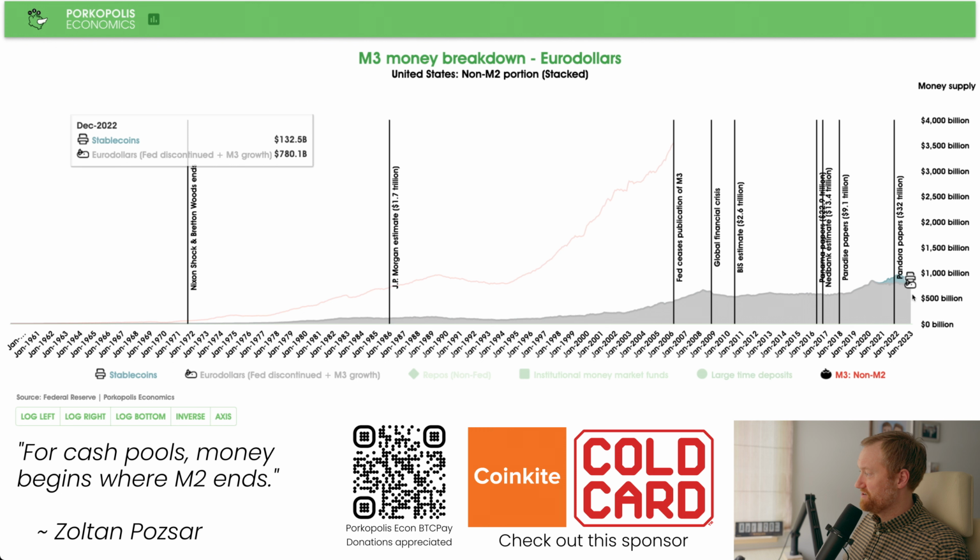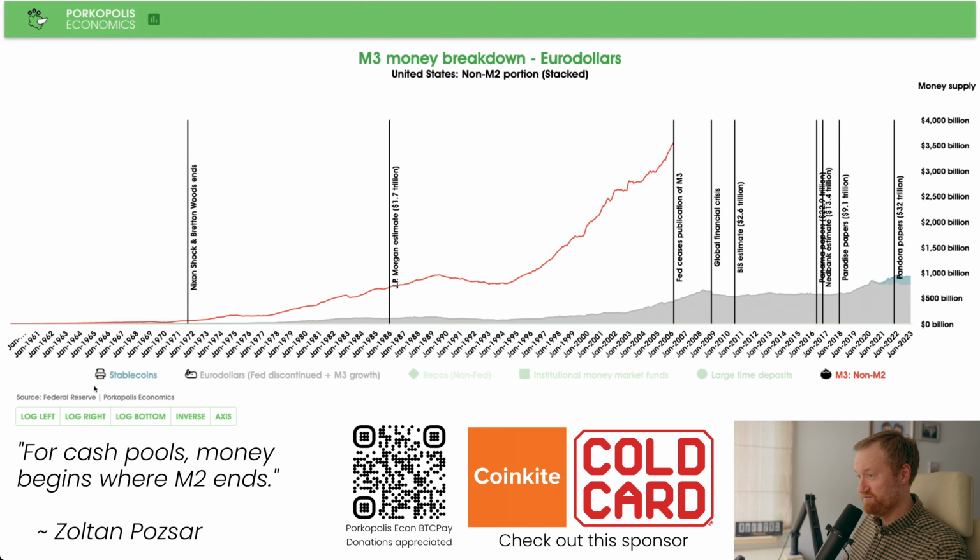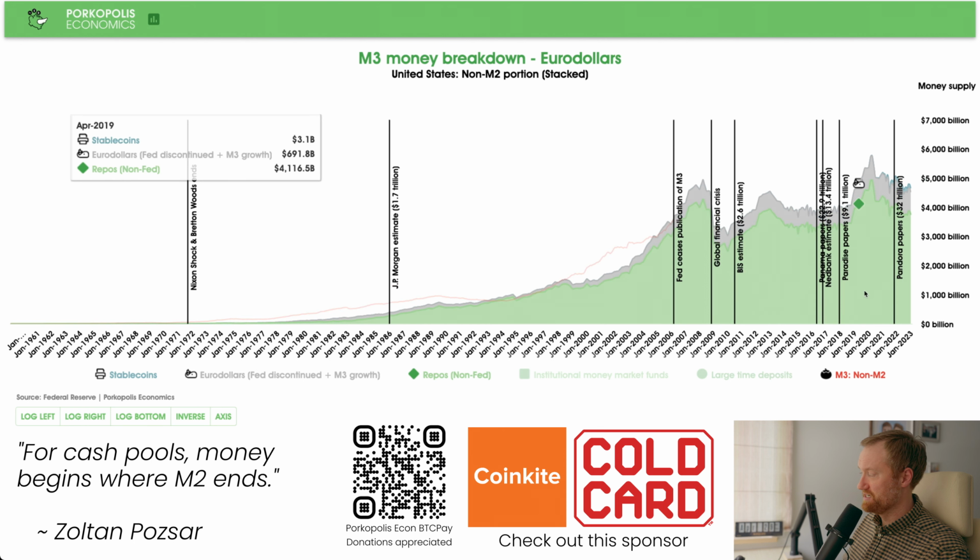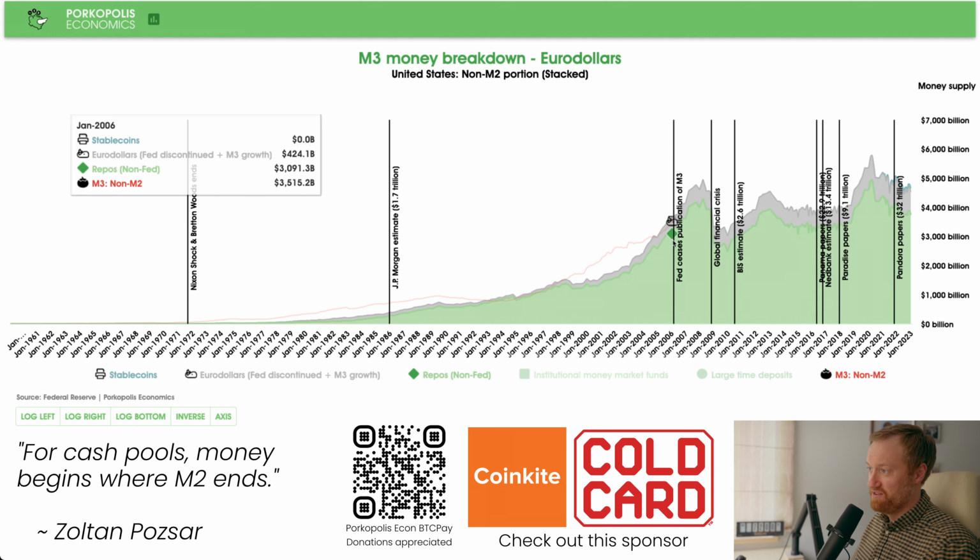So, having said all of that, let's build back our non-M2, M3 money supply. We have stablecoins, as I've just shown you. The Eurodollars, which are poorly extrapolated here, but nonetheless, I'm still going to leave it for now. Massively understated, no doubt, and I will continue to do my best to work on an independently calculated Eurodollar supply outside of this. Please let me know if you have any ideas. Then we have the repos, which I didn't say before. This is non-Federal Reserve repos. We'll talk more about that when we talk about base money. And note, the revision there of repos takes us already to the value of the non-M2, M3 money supply in 2006 of $3.5 trillion.